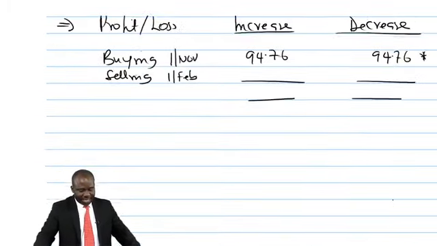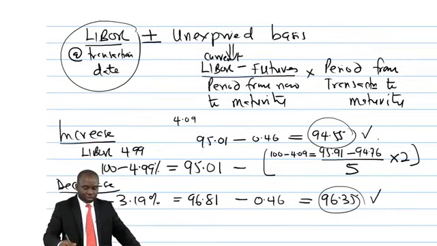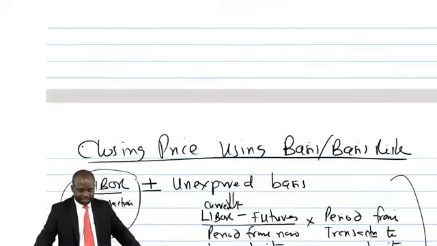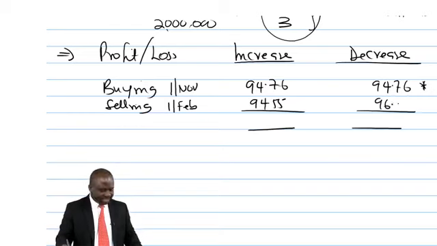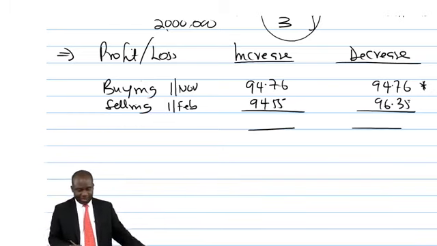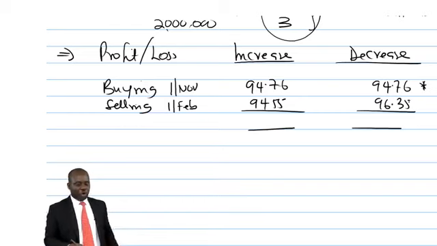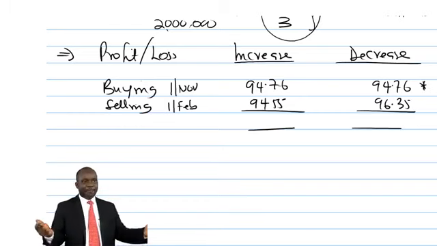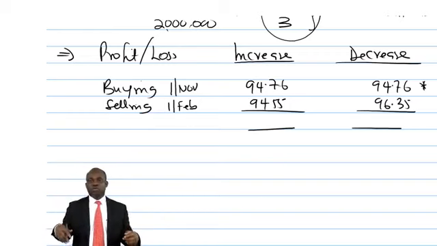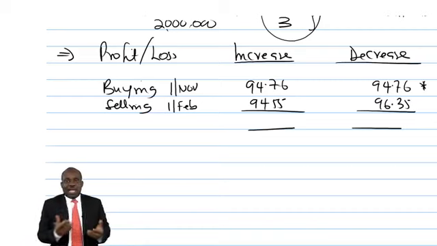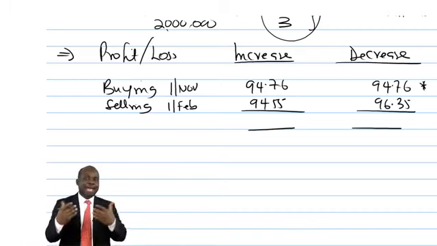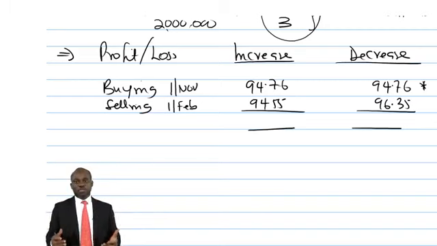So I bring myself up here. The only challenge is how to calculate the closing price. And please look at it. So when I get these closing prices, this is 94.55 when it increased, and this is 96.35 when it decreased. So have I made a profit or loss? When interest rate increases, I bet wrongly, because my assumption was interest rate will decrease, so if I'm investing and it decreases, I'm going to be in trouble. So I hedge on the basis of interest rate decreasing.